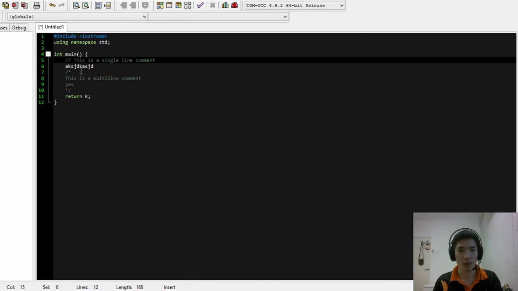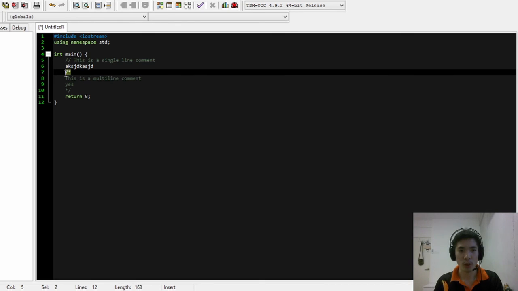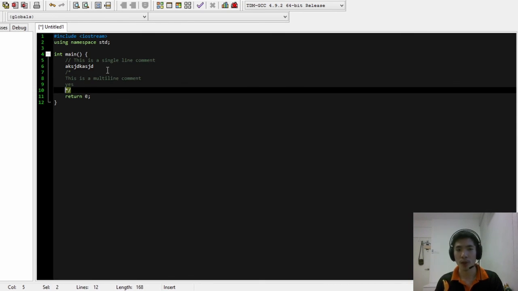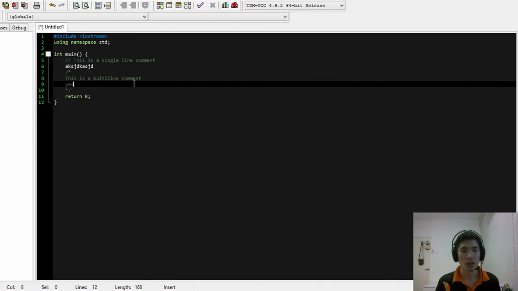The other method of writing a comment is this way, because by using it you declare the starting point of the comment and the ending point of the comment, and by doing this you have established a multi-line comment. A multi-line comment lets you write comments, notes, or anything else in between these opening and closing symbols.